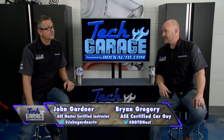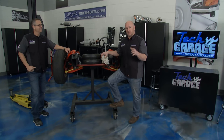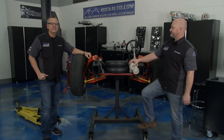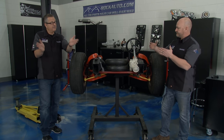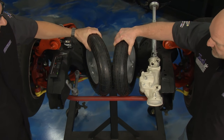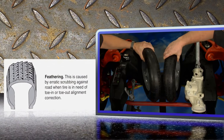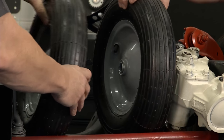Interesting question of the week — Ron's car pulls sharply to the right. Should he get an alignment? Think fingerprints at the scene of the crime: first check your tire wear. There are three things — caster, camber, and toe. Toe is the in-and-out tilting of the tire as viewed from the front. If tires are toed in, you're dragging them down the road — that causes feathering wear from the outside in. Toed out feathers from the inside out. Our quick-trick alignment system hooks to the wheel just like an alignment machine — measure front and back of the tire; both should be equal.